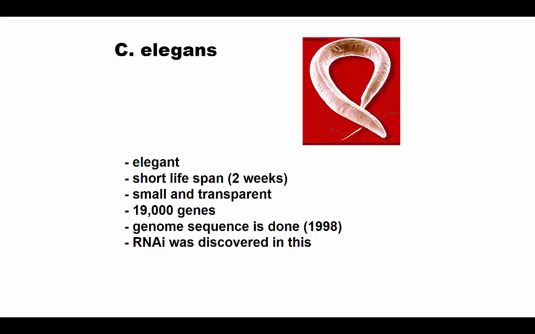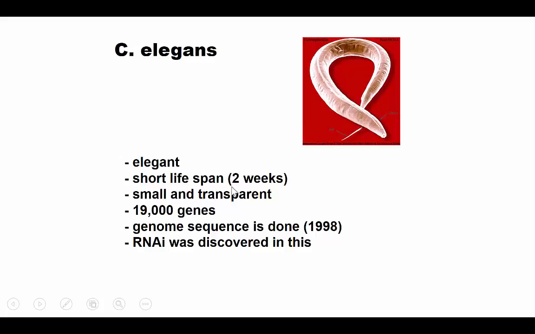So those developmental paths are very well conserved, and it's an excellent model to study one compound's effect or one factor's effect. How it changes which part of the body is very clearly defined. That's why this model is so elegant. So elegant that the term is reflected in its name. So that's why we call it C. elegans.